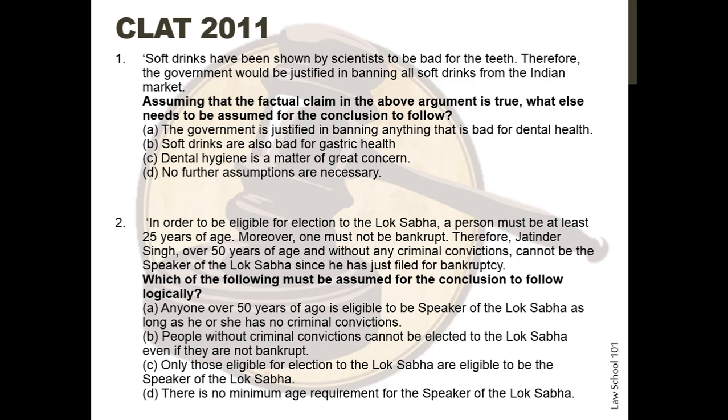Let's read the options. Option A: The government is justified in banning anything that is bad for dental health. This is a valid assumption. See, if we break down the statement, it is setting up a premise that the government would be justified in banning all soft drinks from the Indian market. Why? Because scientists have shown it to be bad for the teeth. So until and unless we assume that the government is justified in banning anything that is bad for dental health, we cannot say that it is justified in banning soft drinks. That is the premise of the statement.